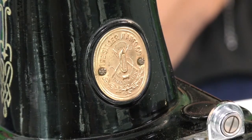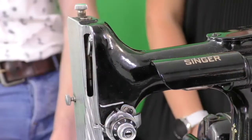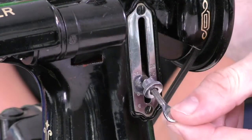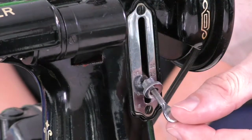It's made from aluminium and it's got some wonderful decals — they just don't make machines like this anymore. It does what's called a lock stitch, so it can go forwards and backwards, and that's just by using the little lever here on the side. That's also where the stitch length is, and on these older machines the stitch length is measured in stitches per inch — on a more modern machine you'd be looking at a number from one to five. On here we're looking at stitches per inch, so it could be anything from 8, 10, 12, right the way up to 30 stitches per inch, sewing lots of stitches in a tiny tiny space.